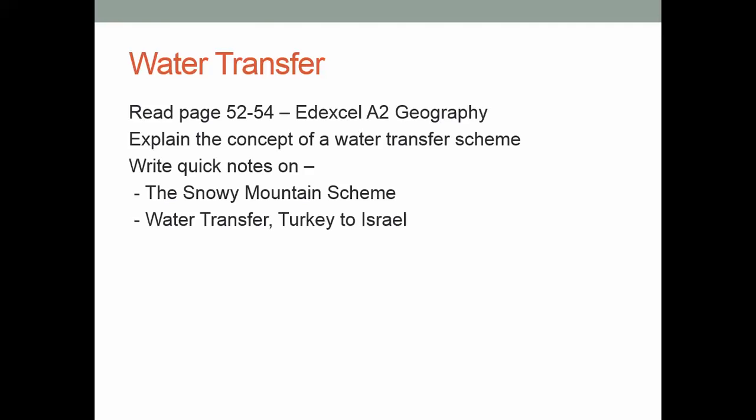The first one I'm going to ask you to look at is the Snowy Mountains scheme, which is occurring in Australia. This is the largest engineering project in Australia, and it's about moving water around. They've done this through 16 dams, 7 power stations, and a network of tunnels, pipelines, and aqueducts. They've moved vast amounts of water, but it does have consequences. It's destroyed valuable wildlife habitats, caused a change in the discharge of the rivers at certain locations, and it's increasing salinisation issues.